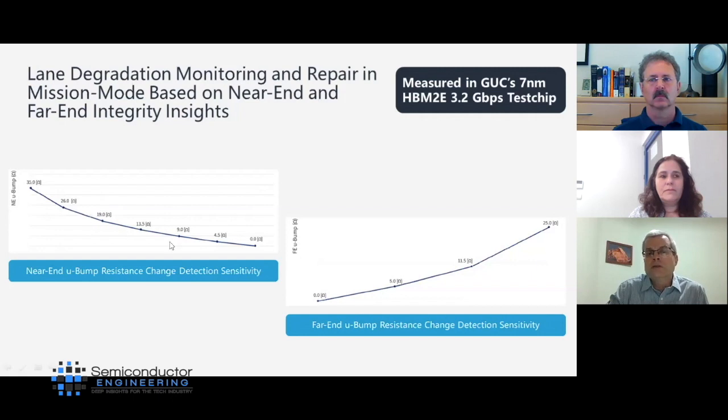Actually, this resistance, you can see, is still not very big. It's in the range of 10, 20 ohm, which means that signal quality is still good. Even in this range, our PHY has sufficient margins to operate. But you can see that the proteanTecs monitor can already recognize the trend, and this can give us insight to take action to replace this problematic lane. So what happens with the outliers, which is always one of the key metrics for what you're trying to find?